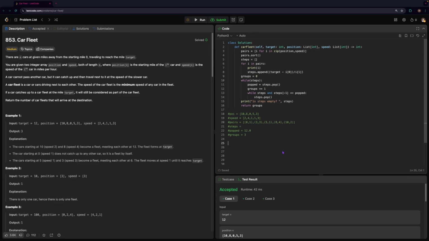One thing that I will say, if you're struggling with this problem, is to draw yourself a graph where the x-axis is position and the y-axis is time, and you can draw a function out for each of these cars with their starting position being whatever their starting position is, and then you can draw what position it ends up at depending on how much time has passed. And that will show you how all the fleet intersections happen, and I think the problem makes a lot more sense once you draw it out for yourself.